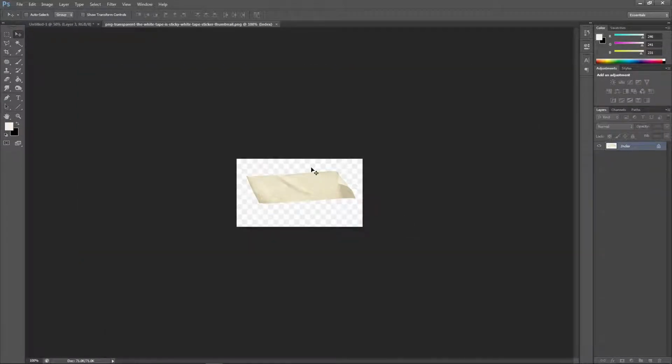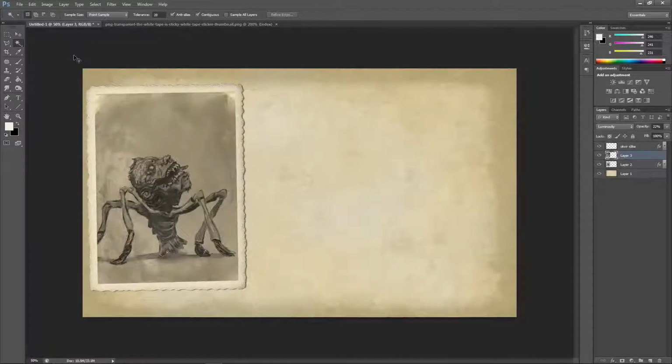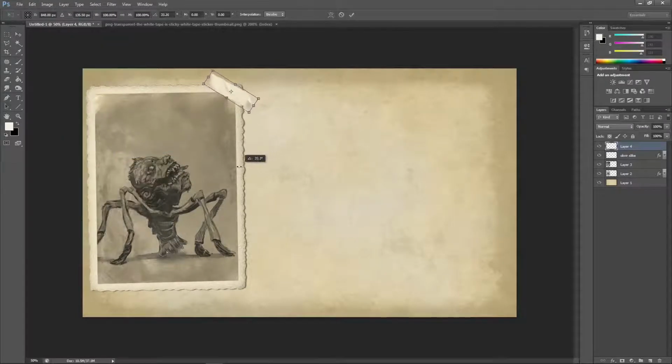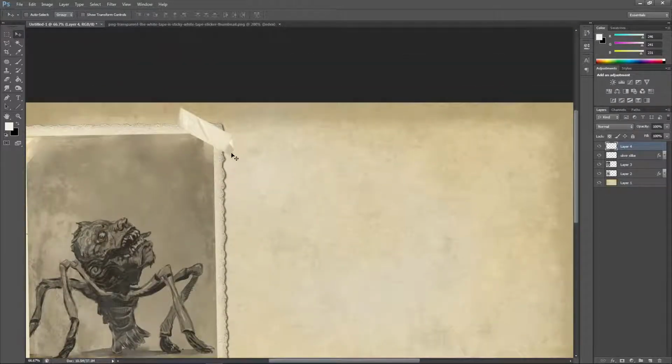Oh, this is not a PNG image. That was a lie. But it's fine. I know some tricks. So here's a sticky tape. It's not that good, but I know what I can do. I don't like this little part where it's peeling off.